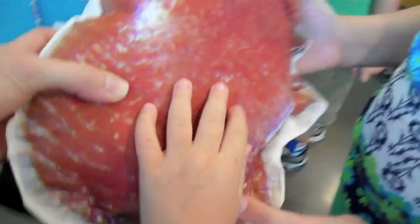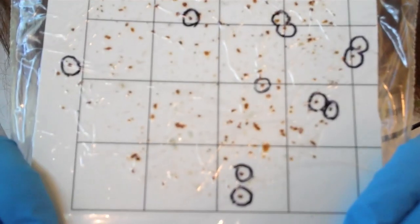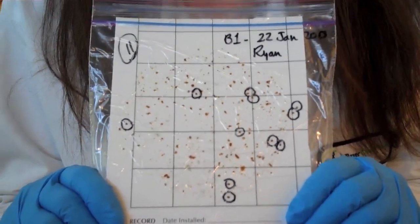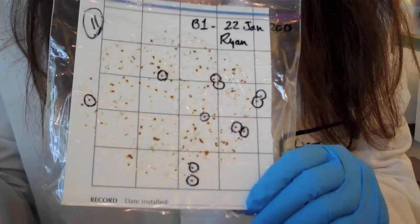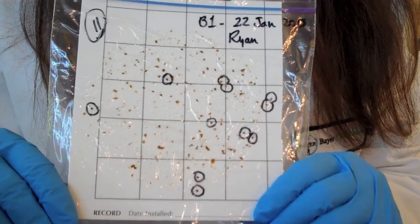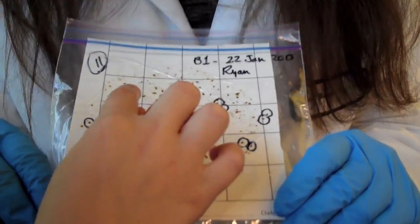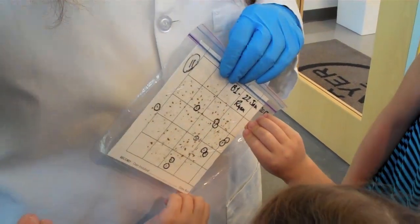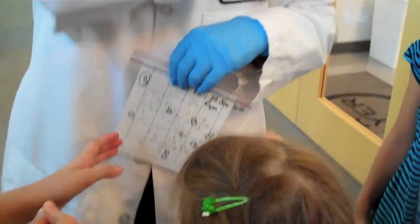This is a mite that gets on the bees. Those are the mites actually on the bees making them sick — it's the ones circled in black. The rest is just debris that fell off. This is a sticky card that goes underneath the hive for 24 hours, and then you can count how many mites have dropped off because the bees will groom and pull them off.